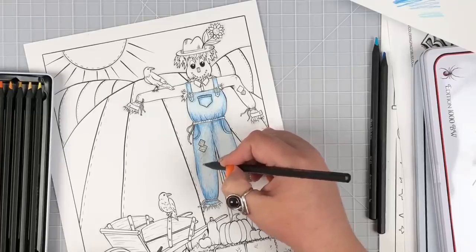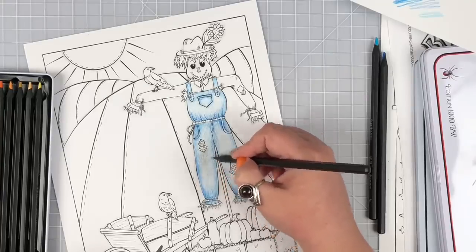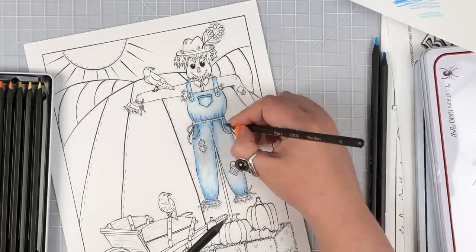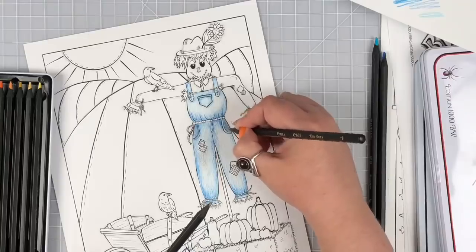Okay, get some dirt on his knees. And make his pocket look a little deeper by adding some gray down in his pocket.